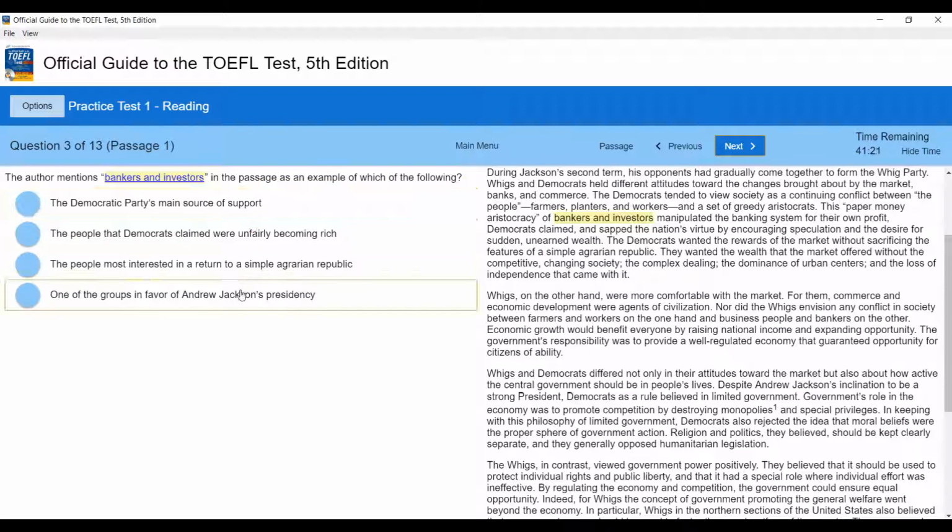This one is a little harder to detect, so we need to eliminate some of these wrong choices. But we also needed to see if this is in the paragraph, if it's mentioned or not. So here we don't see the favor of his presidency. We see it part of his second term, but we don't see whether the Democrats or the Whigs were in favor. We don't exactly see who.